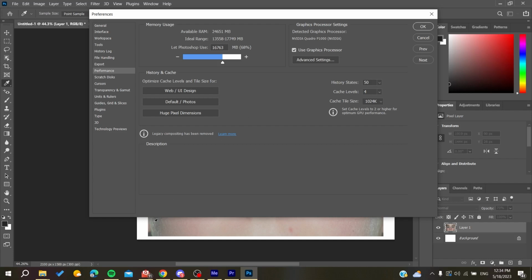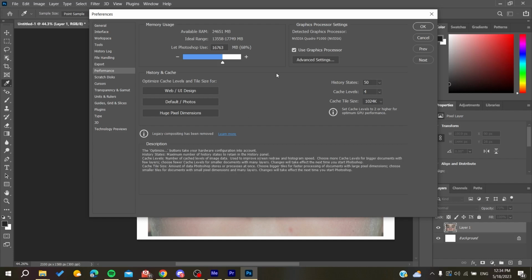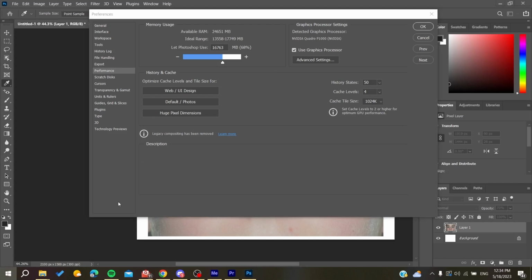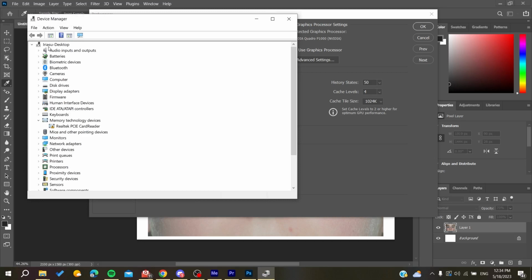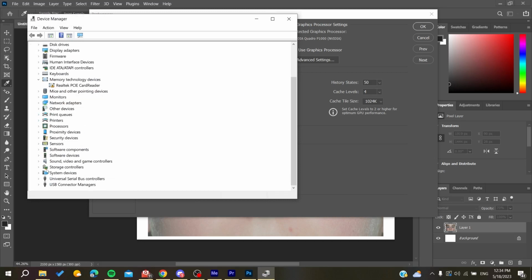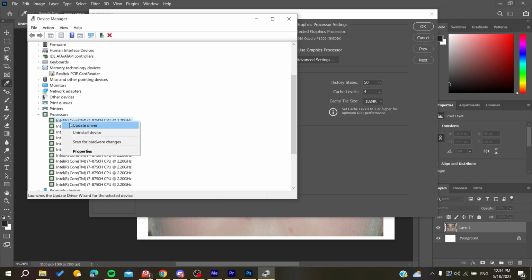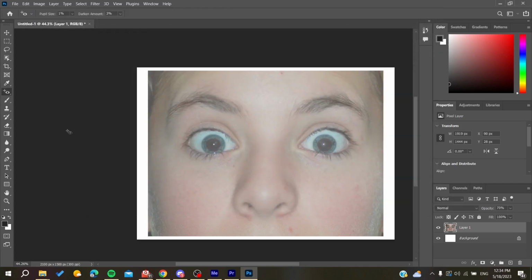So basically all we need to do is to go to your device settings, device manager settings here, and then you will need to search for your graphic card. And basically after you find your graphic card, you will need just to go to your processor, and then you will need just to click on update driver, and after your driver is updated, your problem will be fixed. So basically this is how you can do it.